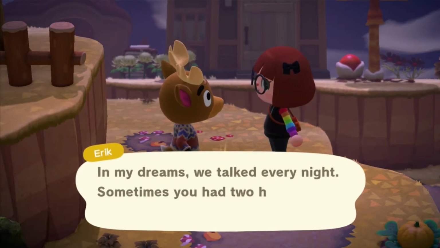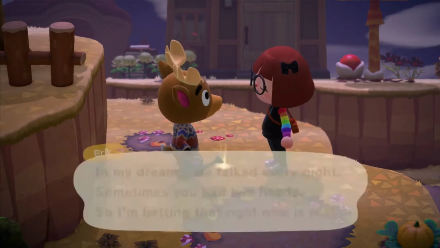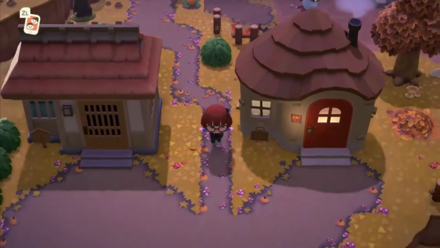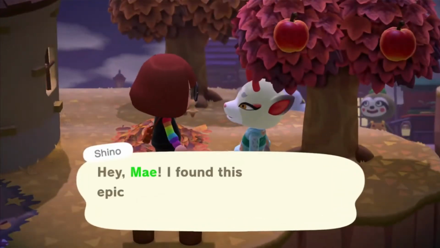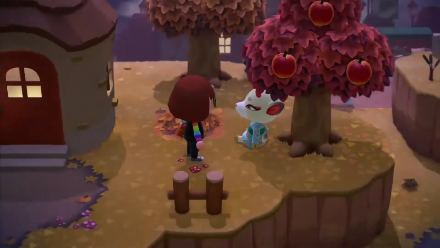In my dreams, we talked every night. Sometimes you had two heads. So, I'm betting that right now is real. I'm sorry, Eric. Look at Lucky and Anka! They zoom in! This is Maple's house. Oh! Hello! Hey, May! I found this epic relax spot during my walk, so I'm taking a break. I love you so much.